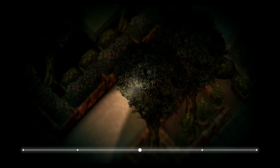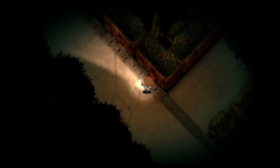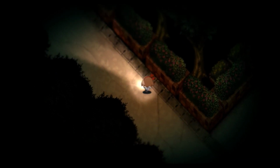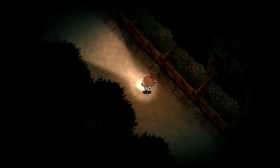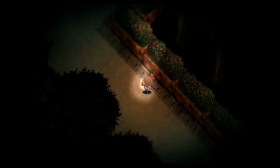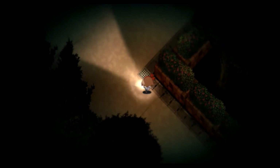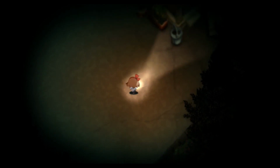I can't see anything in that little pathway there, so I don't really want to chance it. Just follow evil dog. It wants you to follow it. So it can kill me. Yes. I do like that you can control the flashlight with the right stick, that's handy. Or the torch. It's known over here.